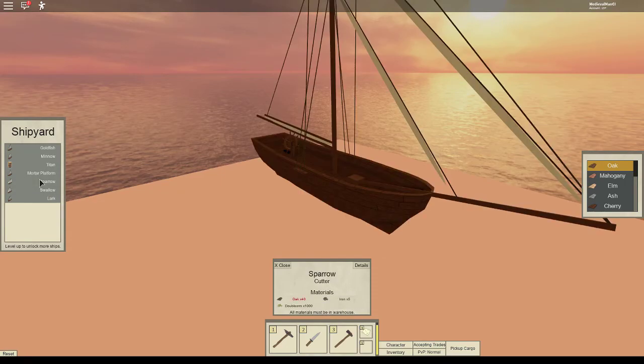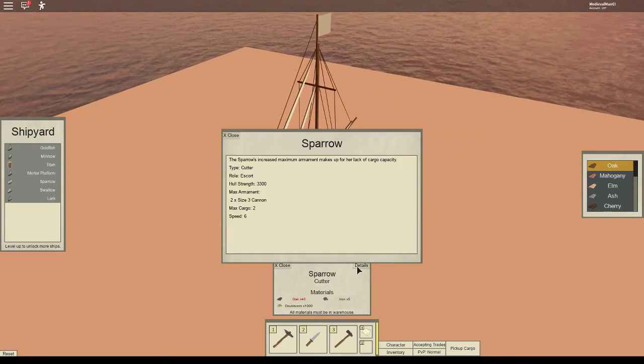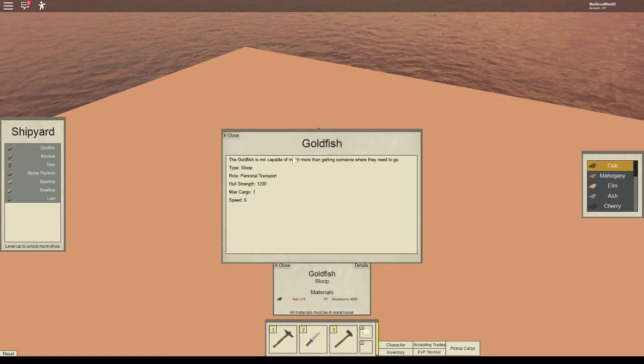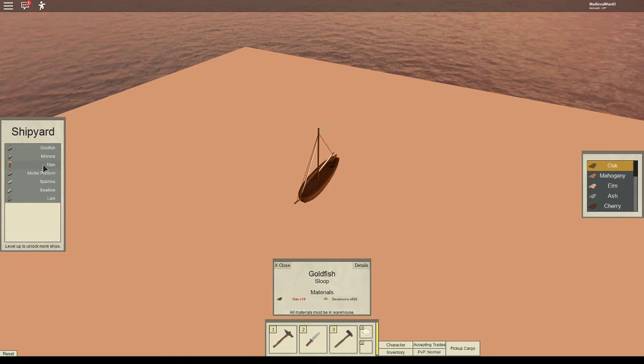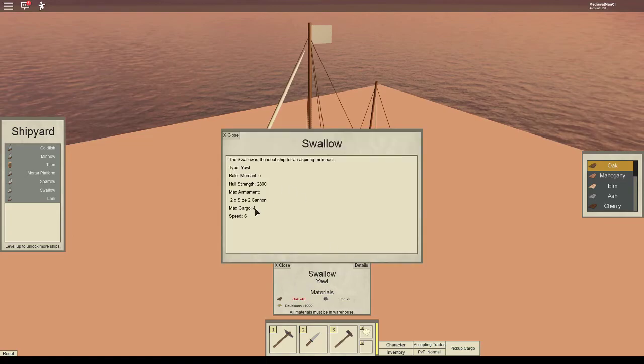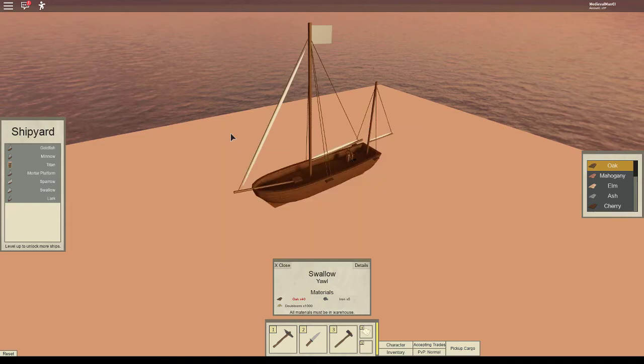Ooh, so here's the Sparrow that I have. Its details: max cargo 2, size 3 cannons, 3300 hull strength, speed 6. The Titan. The Swallow is max cargo 4, so an ideal ship for a merchant. Oh, but it has less strength. But it has 4 different storage things. That's nice.